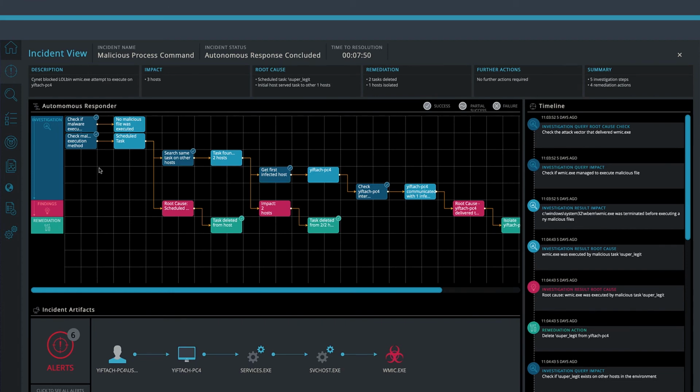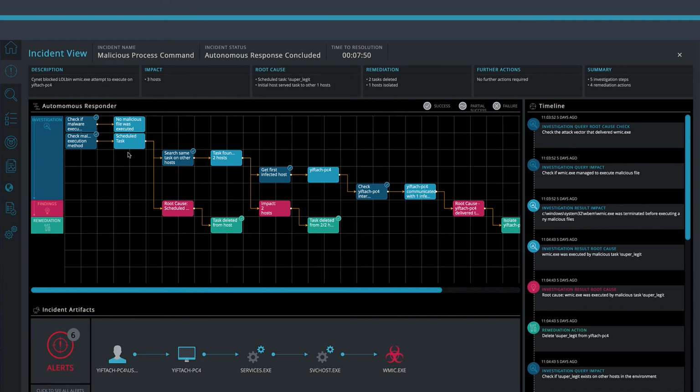Then we ask, how was this malicious command executed in the first place? And we have a very interesting answer. We discover it was actually executed by a scheduled task. Now, a scheduled task is a legitimate Windows utility which is very commonly used, so security products normally won't trigger an alert when these tasks are created.